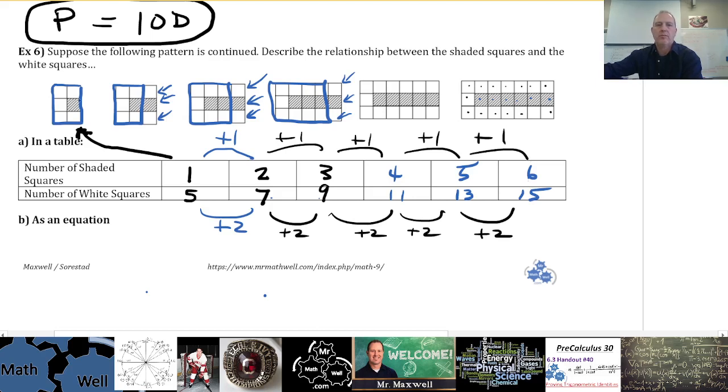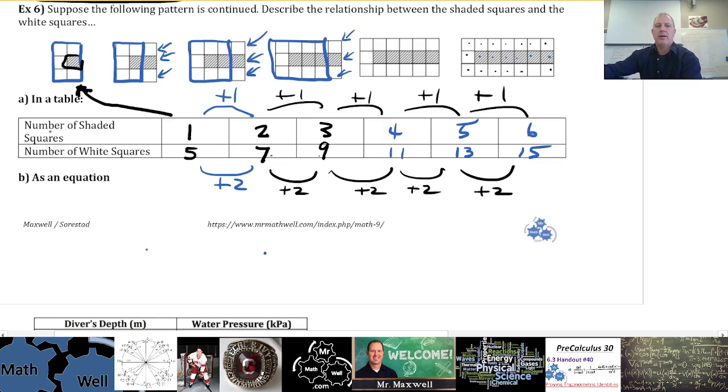Notice that in a sense, we started with the shaded and we counted around it, right? To start with the shaded, count around it. So the shaded ones would be reasonably independent. Now, when the table of values is listed sideways, you'll have to know how to interpret this, okay? This is the independent. This would be like x, and this would be like y, okay?